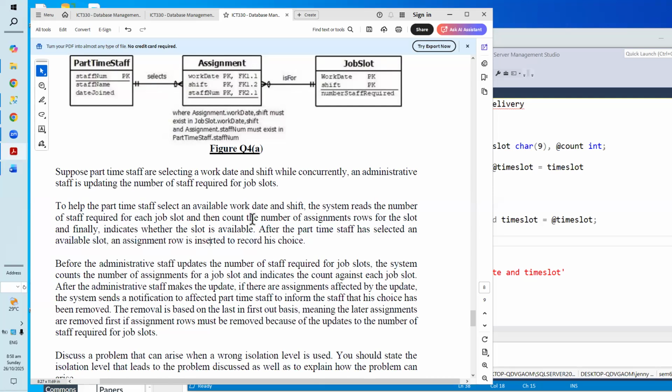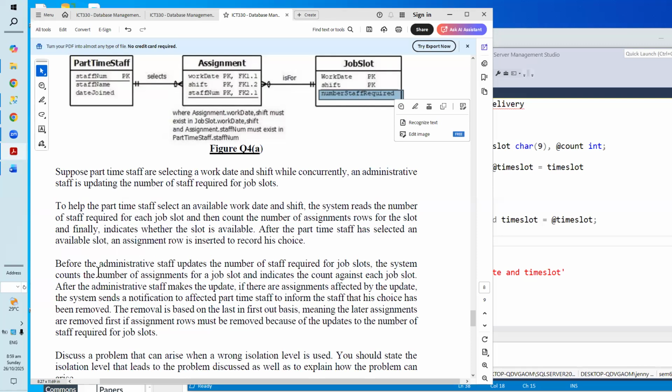Then you have another concurrent task going on, the administrative one. So you have multiple staff, and then one administrative staff who is updating the number of staff required, sometimes more, sometimes less. Sometimes you notice that maybe the full-time staff are on leave or sick, and then we need to increase the number of people required.